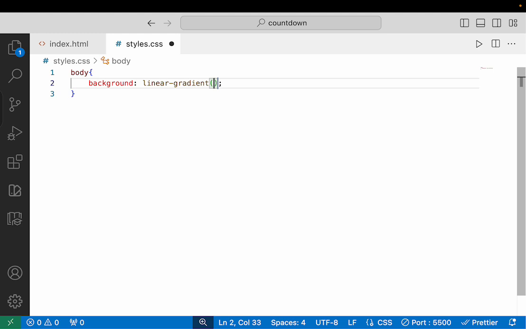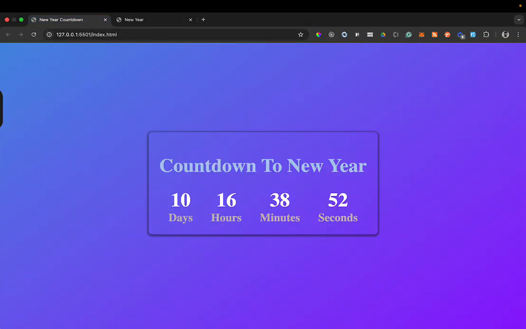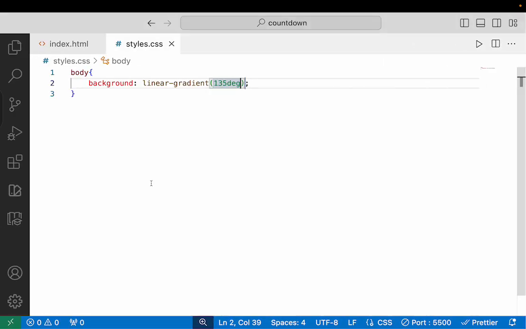The linear gradient is basically going to take a couple of values. The first is the direction of the gradient, so do 135 degrees, basically starting at the bottom left and moving towards the top right.